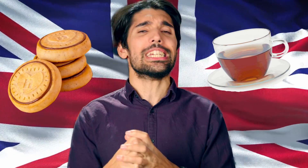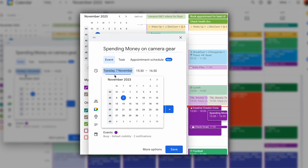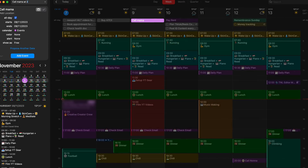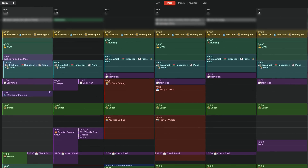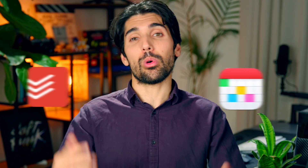Fantastical and Todoist Sync. A calendar and a to-do list should work together like British tea and biscuits, and the natural language processing of these apps is really what makes the workflow so nice. The biggest issue with free calendar apps like Google Cal is that inputting an event requires a bunch of clicks. But with Fantastical, you can literally type 'call mama at 2pm tomorrow,' hit enter, and it's there. I have a time block schedule in Fantastical so I know when I'm working on YouTube scripting or shooting. Tasks added in either Fantastical or Todoist two-way sync with each other.